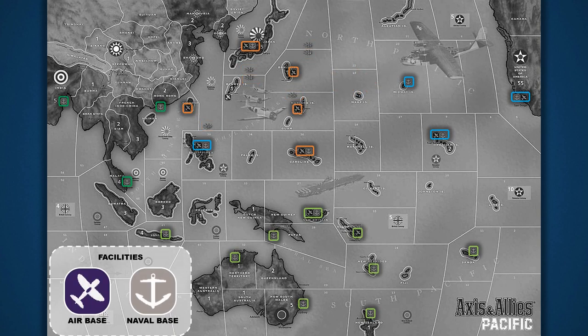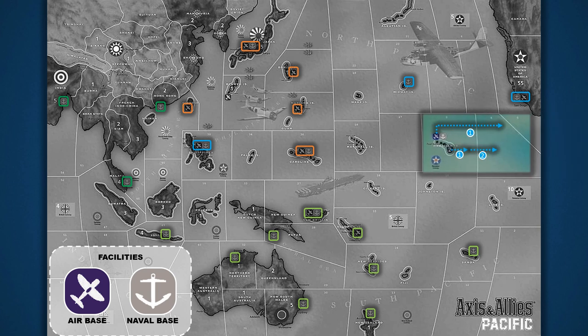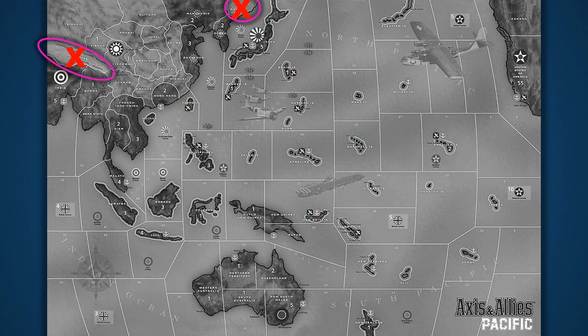Next, let's look at some other interesting locales on the map. Each side has numerous air and naval bases throughout the Pacific. These bases provide a movement bonus to friendly aircraft and ships leaving from them, forming routes that allow forces to traverse the Pacific more quickly. For example, an aircraft usually must use one movement point to leave land and enter the coastline, then a second to enter the adjacent sea zone — but with an air base, planes can move directly to the adjacent sea zone. A ship utilizing two naval bases can extend its range to 3 versus the usual range of 2 spaces. There are also two territories off limits to all players.